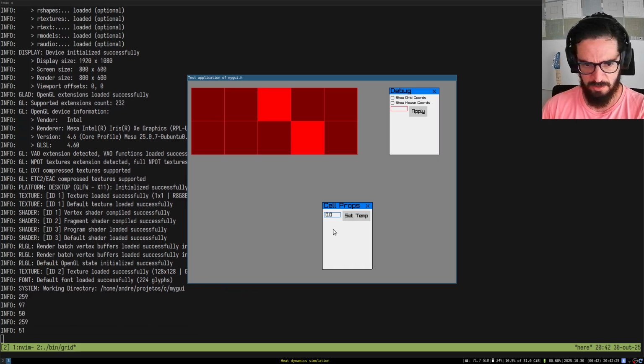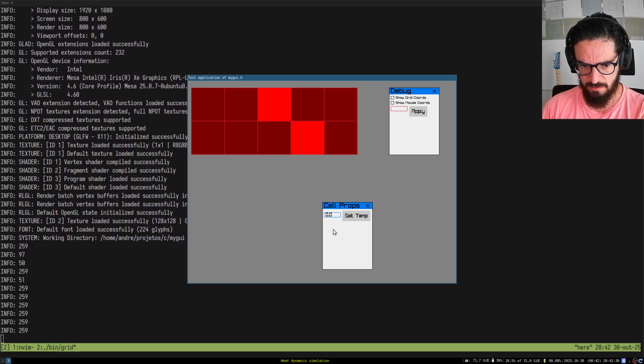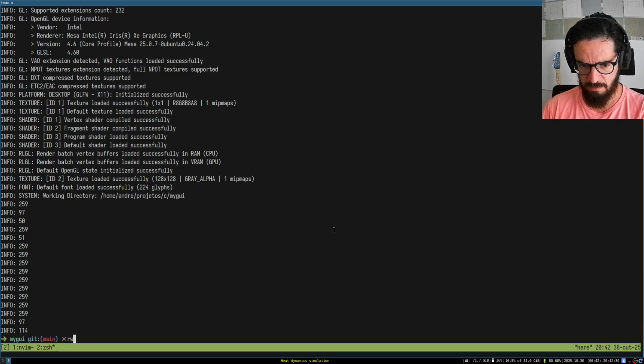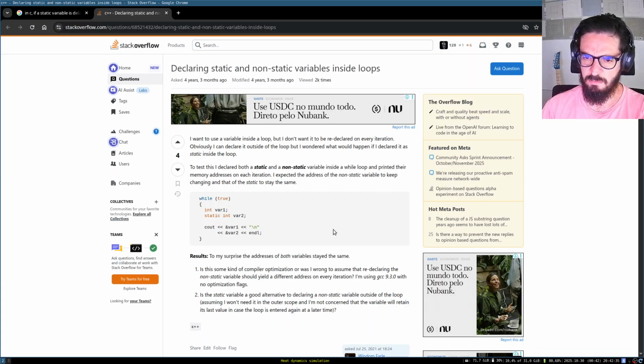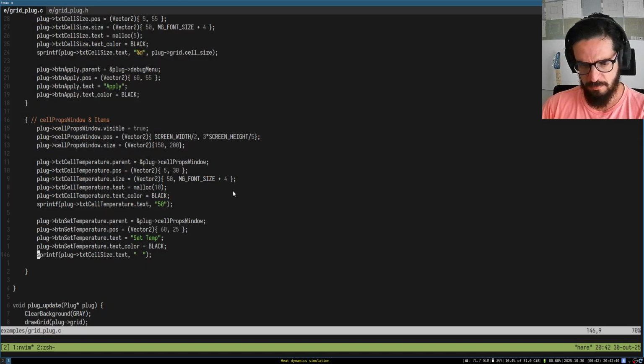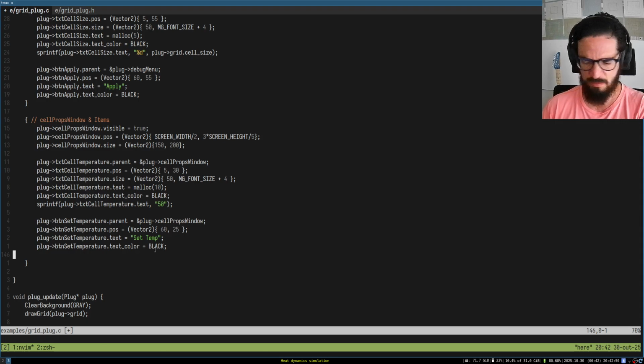Actually, it's not it. What's going on? Cell size. It's not cell size. This is not cell size. This is what? Yes, we are putting 50. Cell temperature 50.